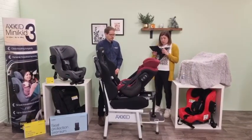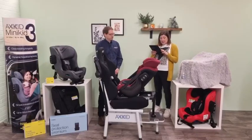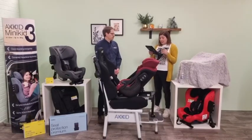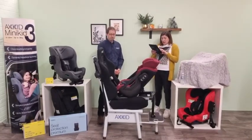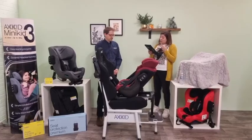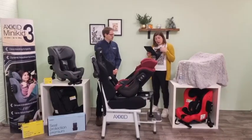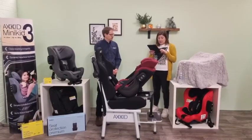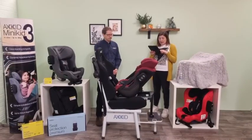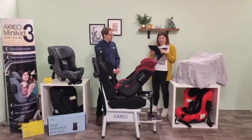Great option for multiple kids again. How much does the seat weigh? So that's your 10 kilo to then allow you 23 kilo for your child. Amazing that you do that. Perfect for people that you do a video call. Yes, if you're not close to the store, can't pop in, you can have the video calls instead. Easy to keep your precious ones safe. So advanced and so safe. So easy even for me.